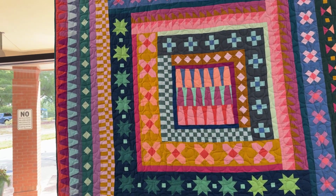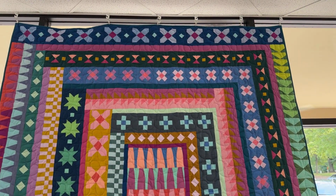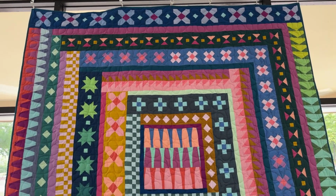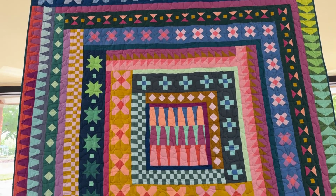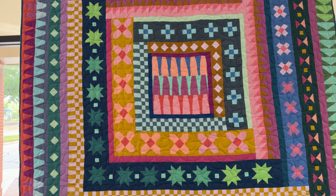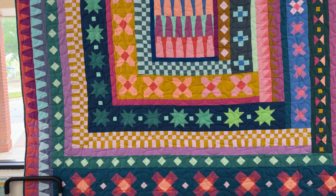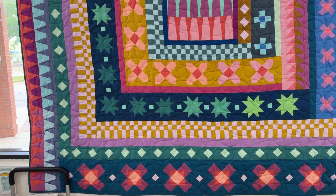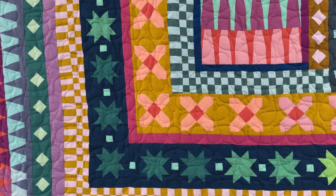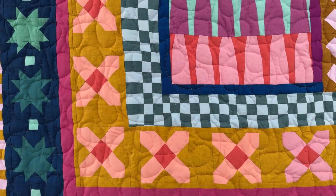I'm here with this beautiful Block of the Month kit by Tara Fawnin. This is the Ramble Block of the Month quilt. It's the perfect way to explore a beautiful harmony of colors and values with a modern twist. Each round demonstrates a wide range of techniques that will build the skills of novice quilters and will be a fun play day for the experts. With a full complement of video tutorials and online learning support for all of the Block of the Month participants, designer Tara Fawnin will share her tips and tricks for each step of the way, ensuring everyone has a great time and comes away with a beautiful quilt.